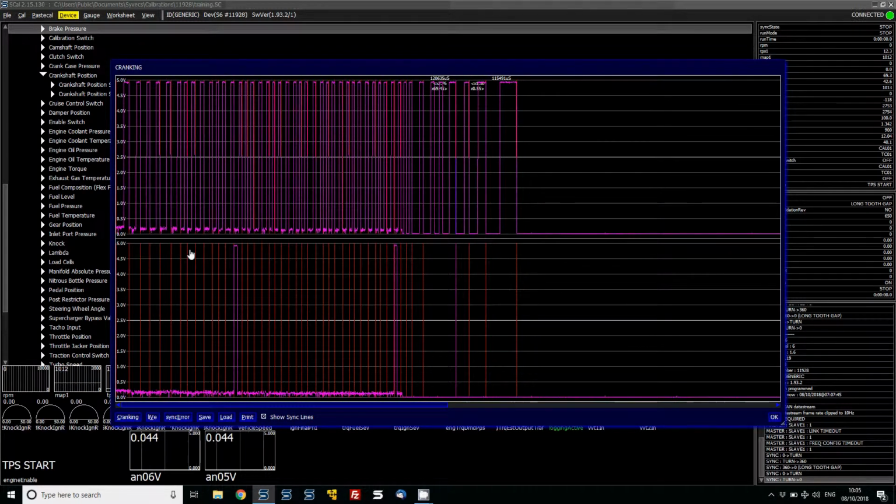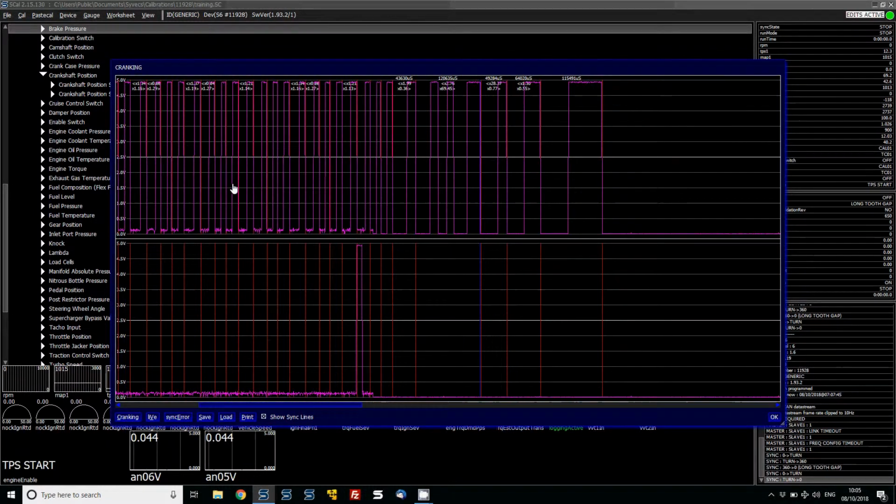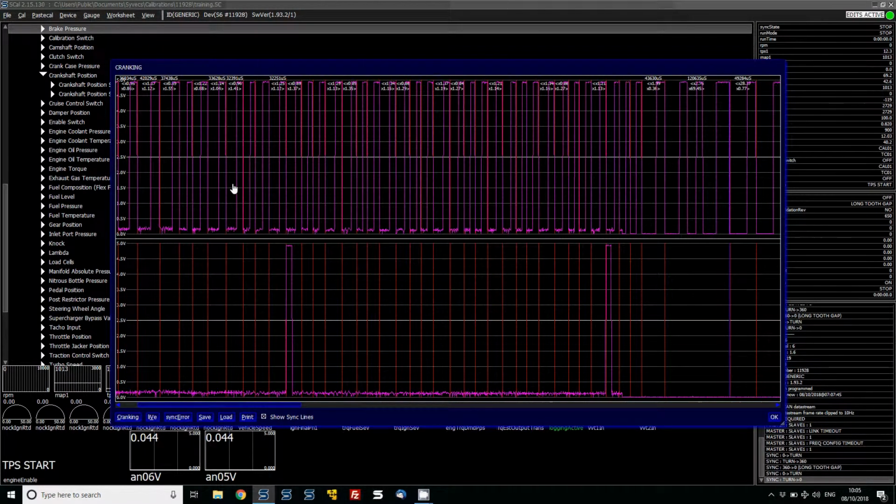So what we need to look at is the type of trigger. Now it's very easy to look at a trigger and actually count the wheel, but we can actually do this in the sync log. So we're going to do that right now. Here we can count the amount of teeth the ECU is seeing, and then look at the trigger wheel in our hand to verify that what we're seeing matches what the ECU has. The point of that is because where you can see there's teeth on the cam sensor there, we need to know if those are two teeth part of one rotation or just one tooth part of one rotation.